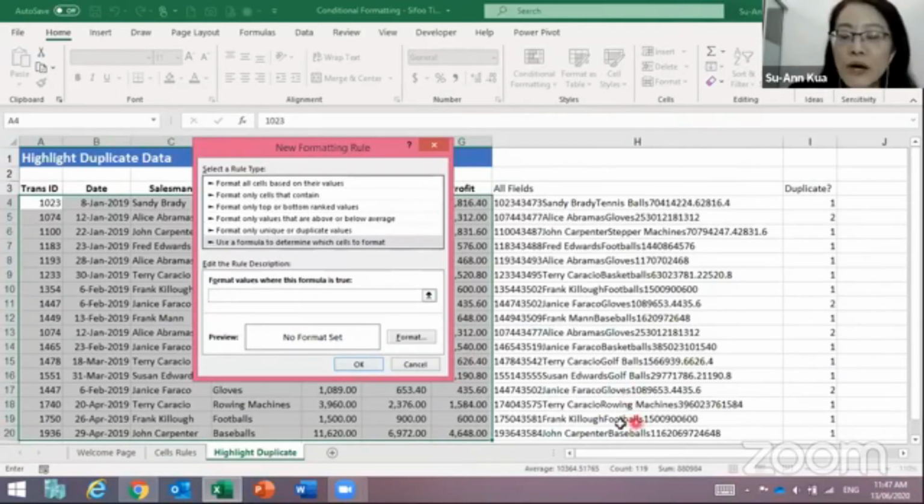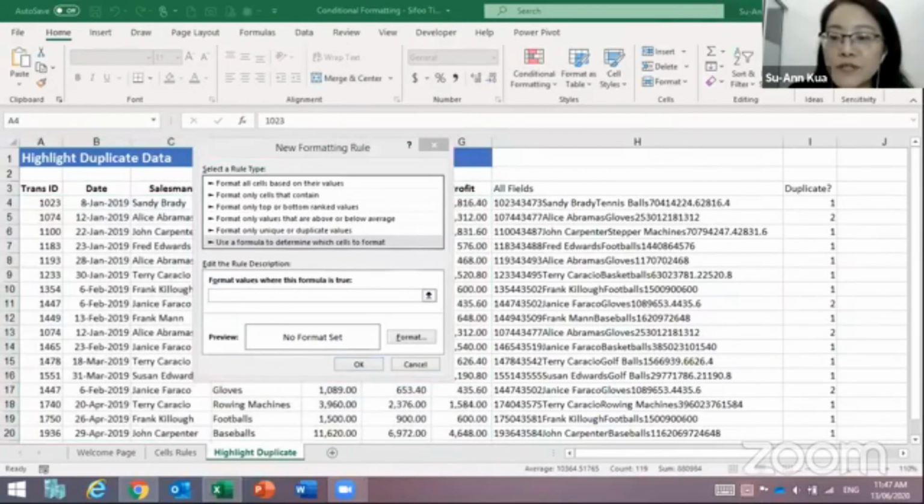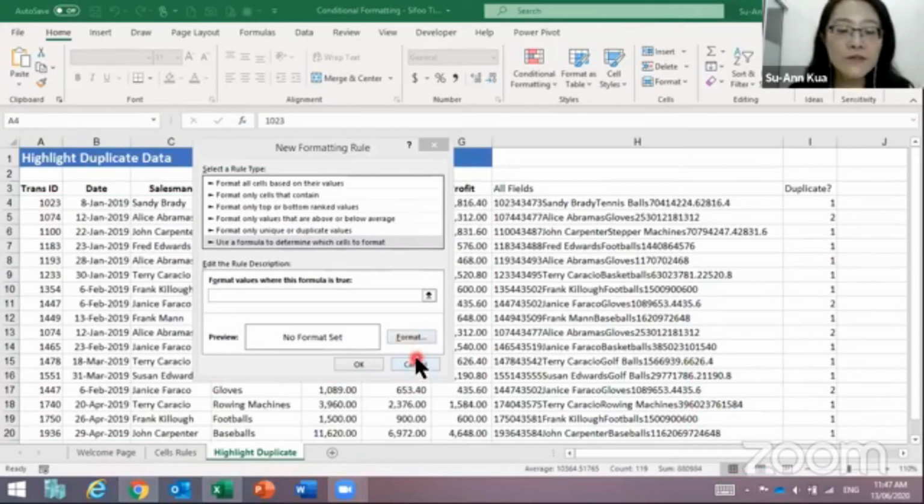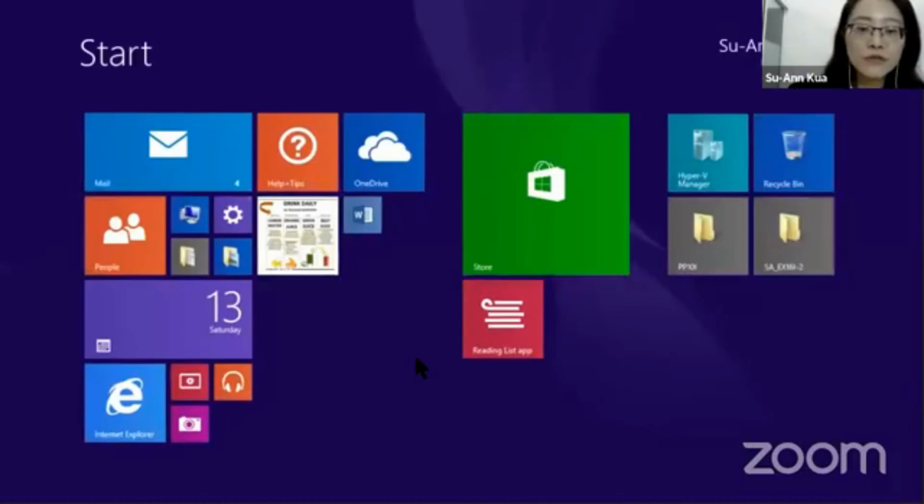All right. So what we will do over here is I'm going to create a formula. So just give me a minute. I need to just zoom in a little bit. All right. Hold on a minute. Sorry. Okay. So let me just get my zoom in.